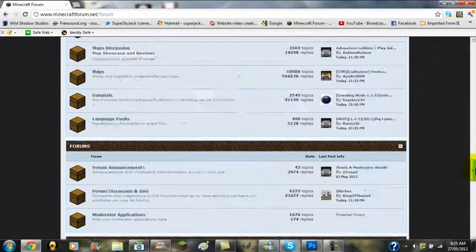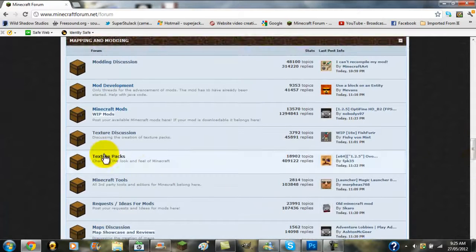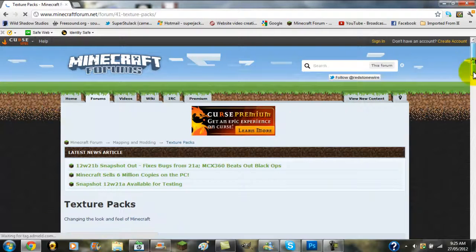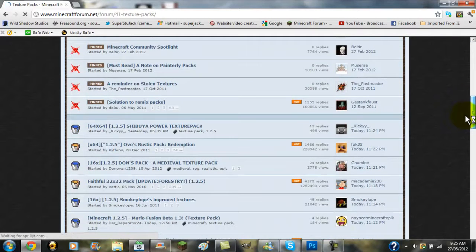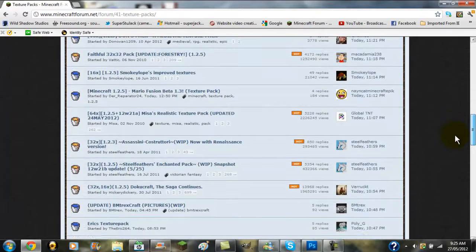Okay. You go into forums, and you just gotta go down and find TexturePacks. Now it's all here. You might want to find a good one, depending on how good your laptop is or whatever you're using.